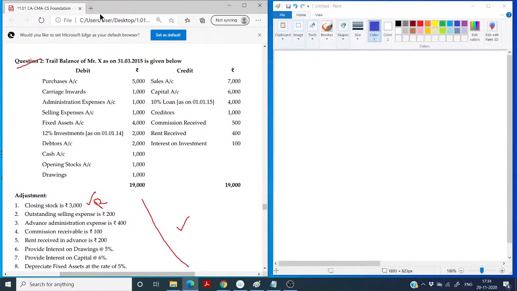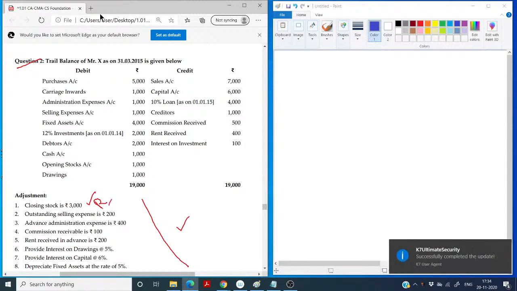As that portion is a real account, it will not be recorded in the trading and P&L account, because the trading and P&L account is a nominal account. Only nominal accounts will be recorded. To the extent of payment not enjoyed, which could be enjoyed in the subsequent period, it will be transferred to the balance sheet. That's why we subtract it, or we record that value on the credit side and on the asset side. That's the logic. This logic is not only applicable for the closing stock, it will be applicable for all short of nominal.